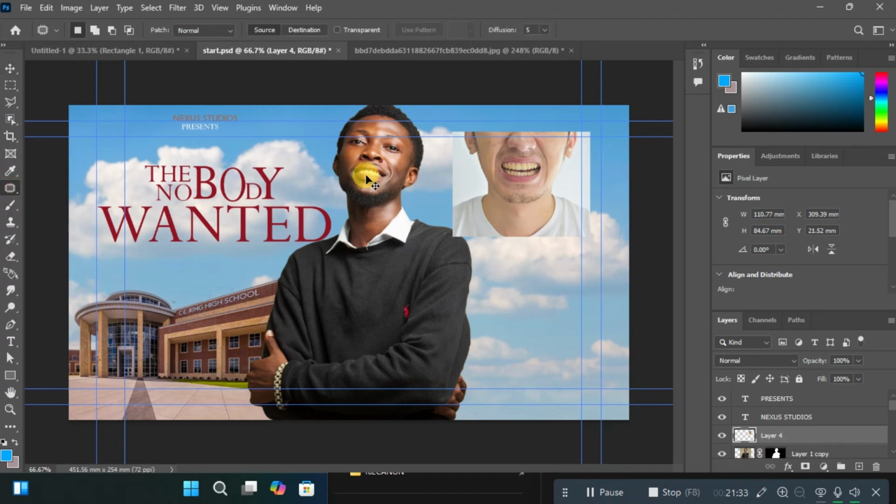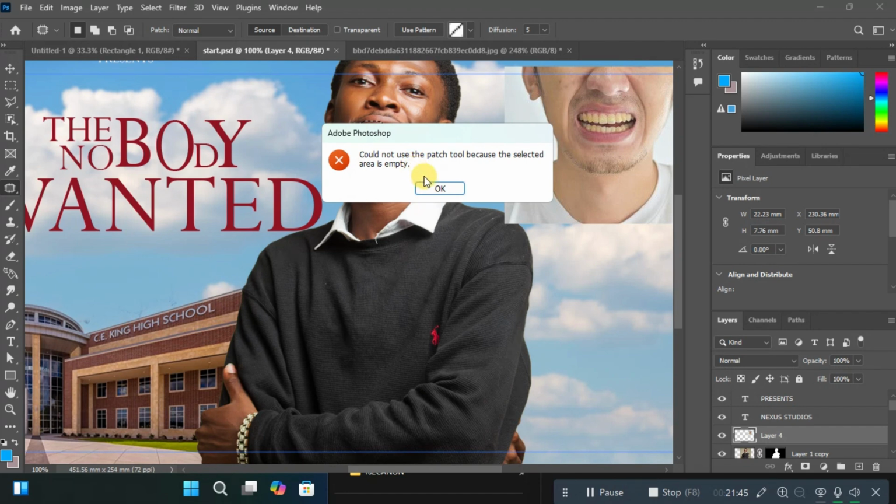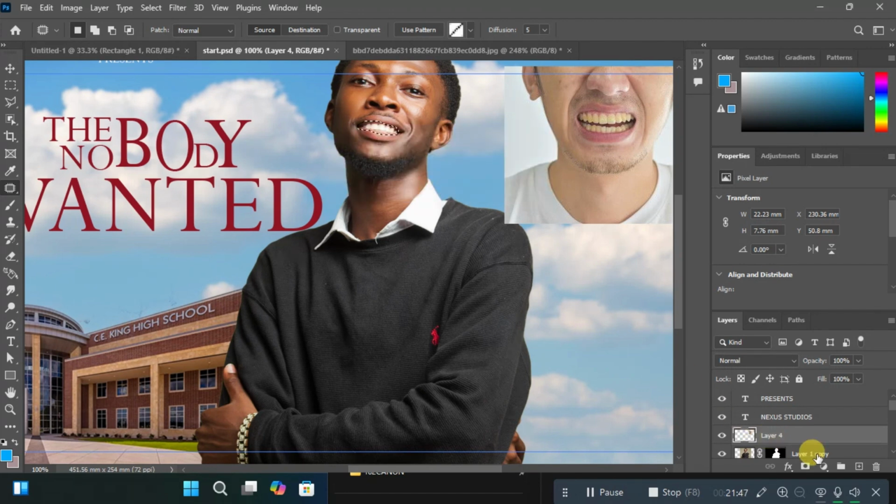You can zoom in by pressing Ctrl and then plus on your keyboard. So you can just make a selection at this point, right? And then you drag. Oh, sorry. It's supposed to be on this layer. And then you drag here. And then just as you can see, it would replace it with the particular area that I've selected here, right? So just as you can see, this is how it works, right? So we'll replace it with that particular area.